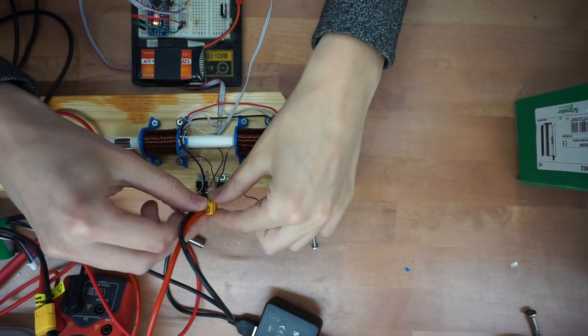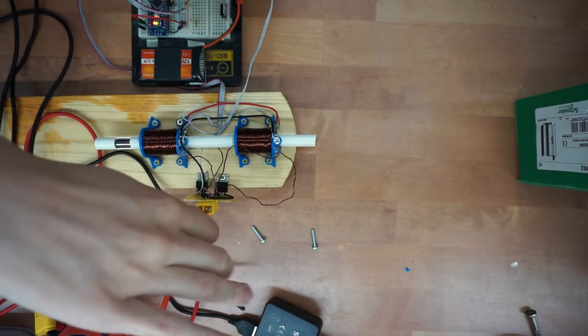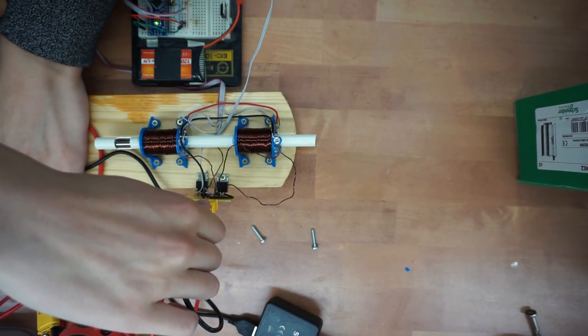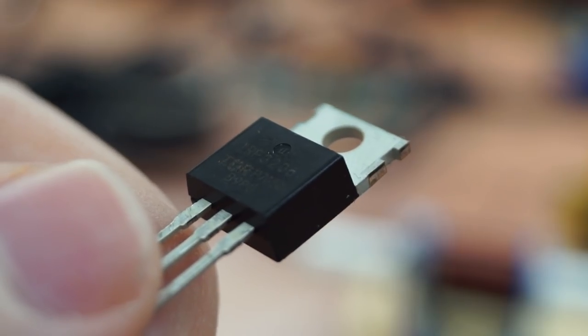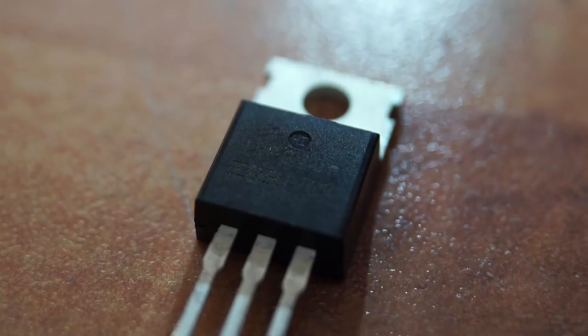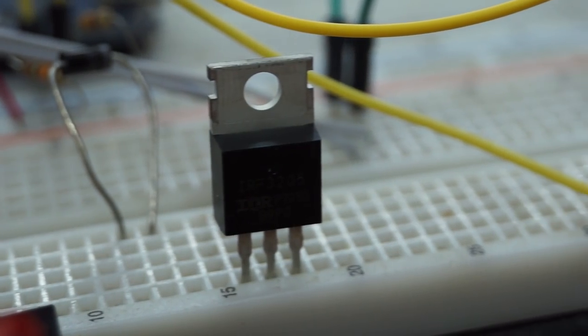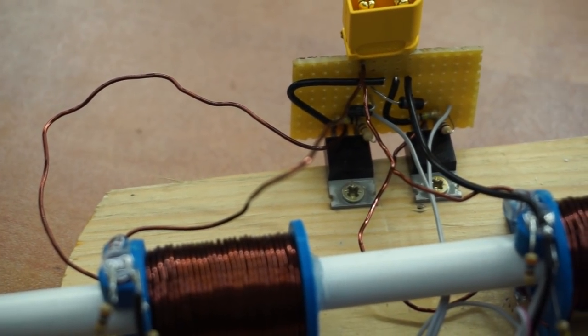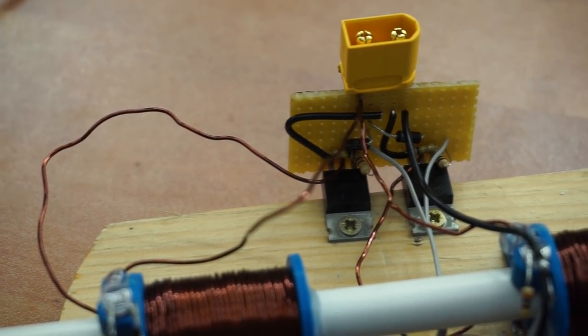Now, let's move on to controlling the coils. Each coil pulls around 40 amps from the battery. So obviously, we are not going to be controlling that directly from an Arduino pin. Those can only handle like up to 20 milliamps. This is an IRF3205. It's a widely available and affordable MOSFET. Best of all, it can actually handle up to 55 volts and 110 amps, considering you can cool it, of course. So if I want to add bigger batteries in the future, I don't even have to change the electronics, because this can easily handle that.